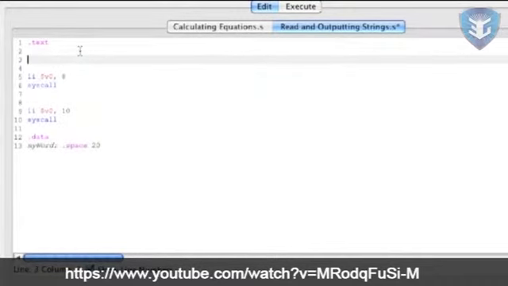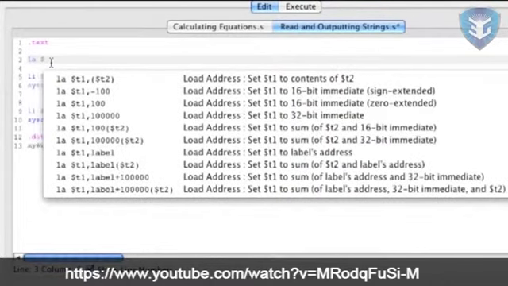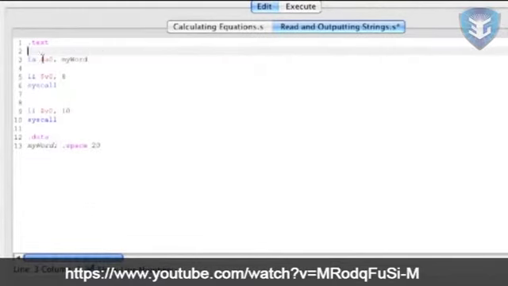What you need to do is let the program know where you want to save your string. So I want to save my string inside myword. So I'm going to load the address of myword into the register $a0.